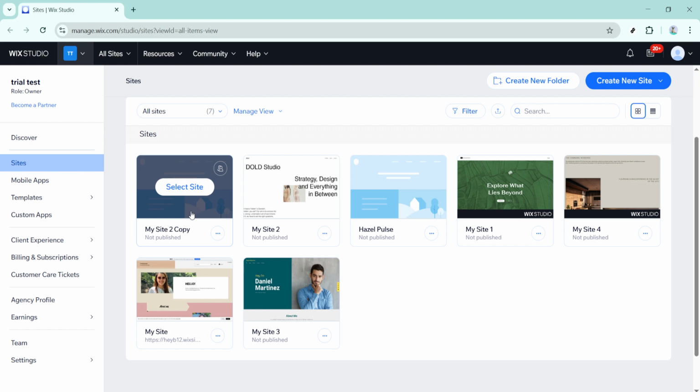If you use databases or dynamic content, the structure will copy, but always review your collections and permissions to ensure everything behaves as expected. That's it. Simple, clean, and safe. You've duplicated your work from the site's view, giving yourself a sandbox to build confidently. When you're ready, open the duplicated site and continue customizing with peace of mind, knowing your original stays exactly as it is.